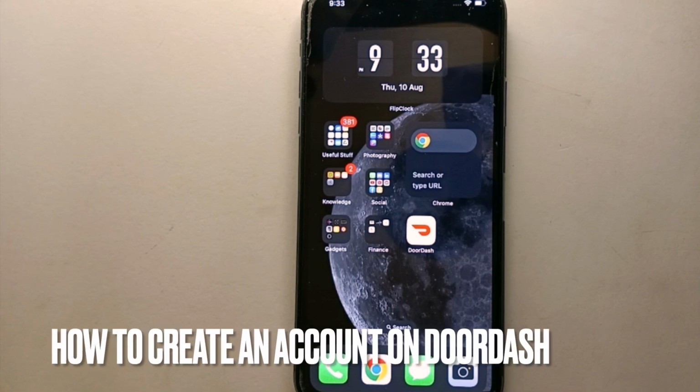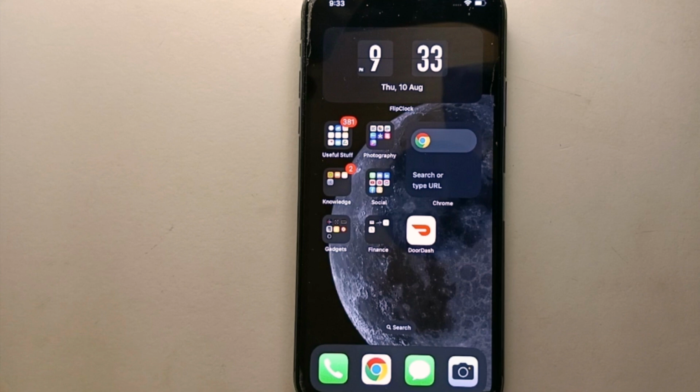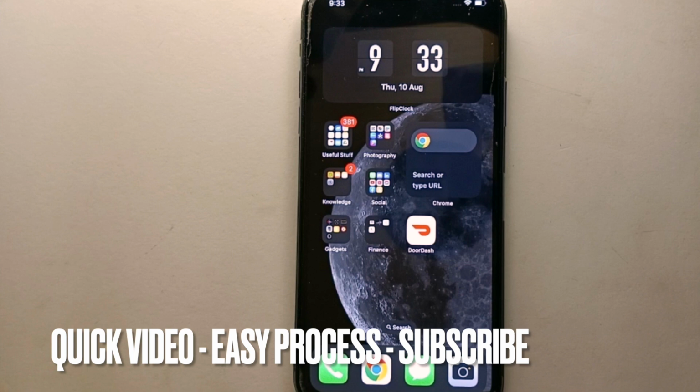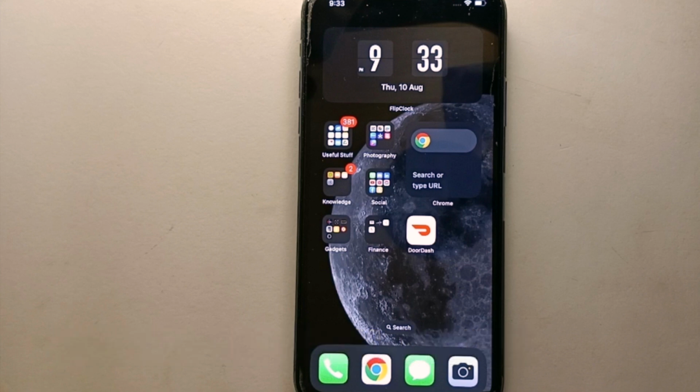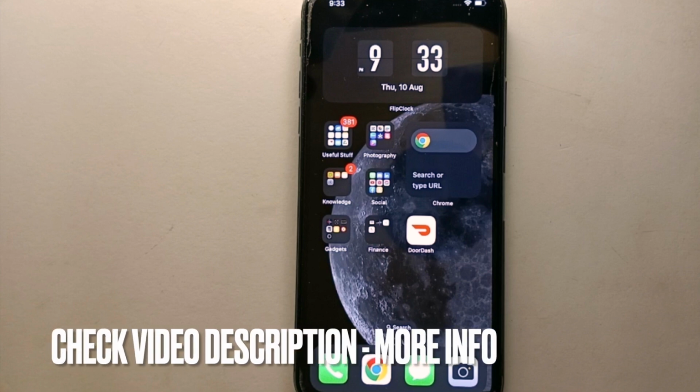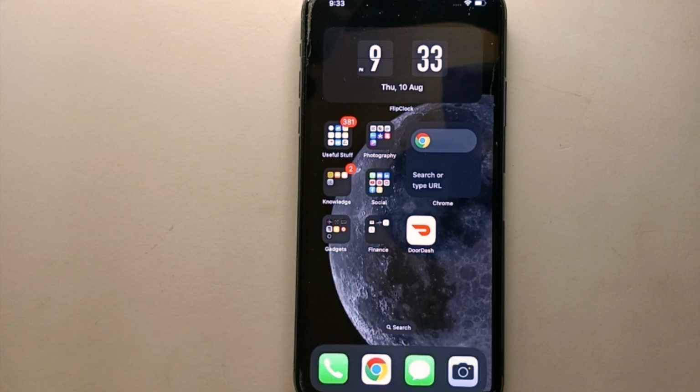In this video, we will see how to create an account on Doordash. I wonder why you want to know how to create an account on Doordash. Maybe because you have heard a lot about this app, like it has the best food deals and other food stuff, so you want to give it a try. Or maybe you have seen a lot of people using it, so you also want to use it. Or there could be any other reason. So whatever the reason it could be, in this video I'll show you how easily you could do it. Also, I will try to leave written instructions in the description so you can check that as well.